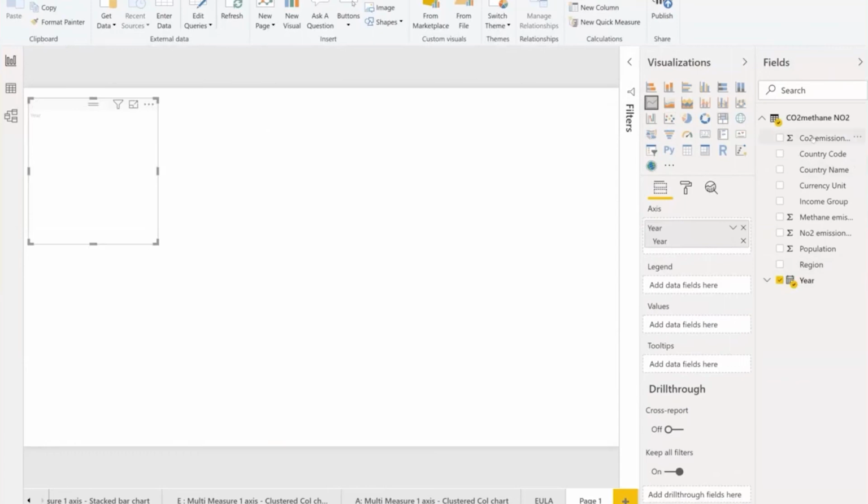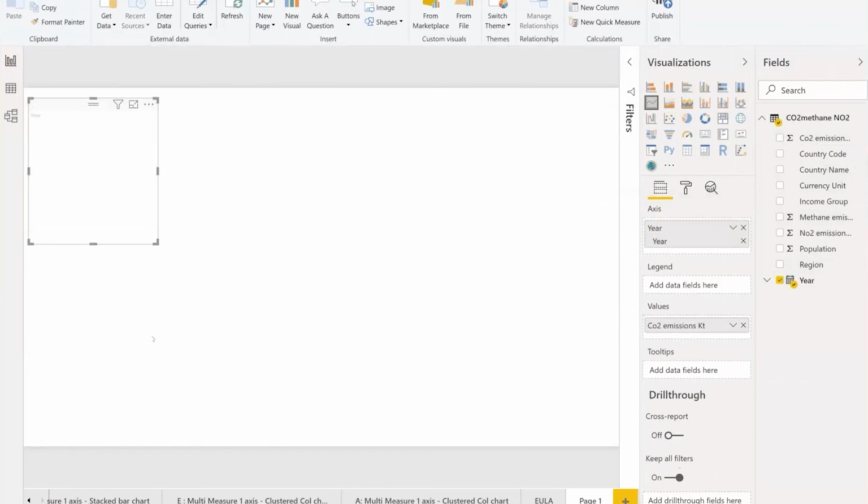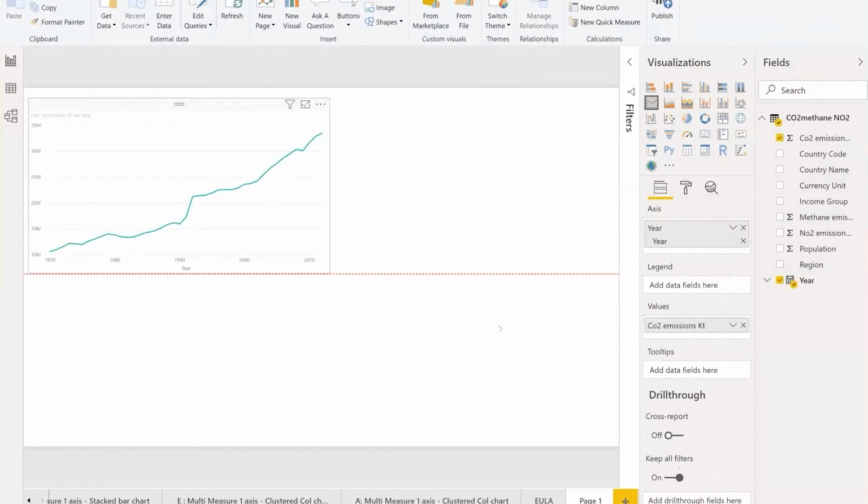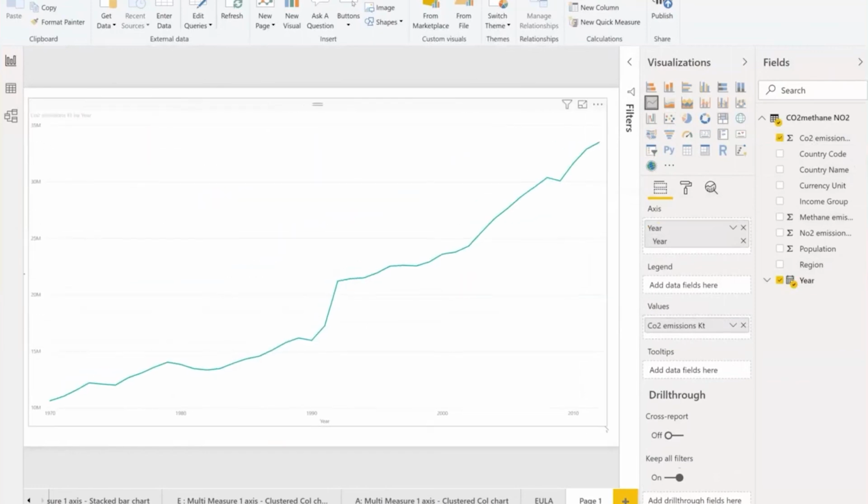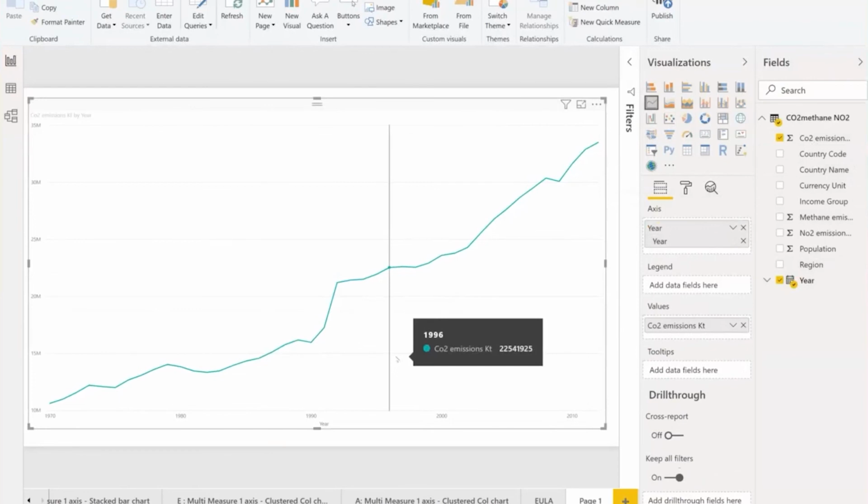The value, I'm going to make the CO2 emission. I've got that. Now I've created a time series, and it took me 4 seconds.